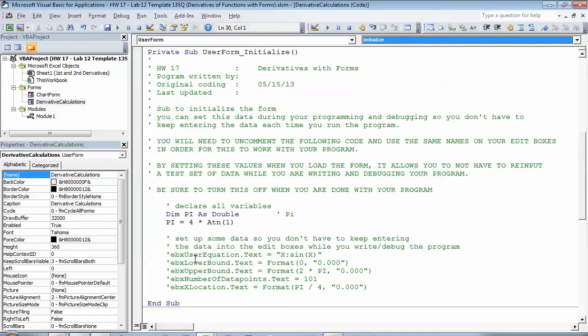What you need to do is either use those same edit box names or use your own names, whatever you want to put in there, but just change these so that they match your edit boxes. And what will happen is this will fill in the form for you when the form is loaded. Okay? That way you'll have all your data in there and you can just debug and not have to worry about entering the data all the time.